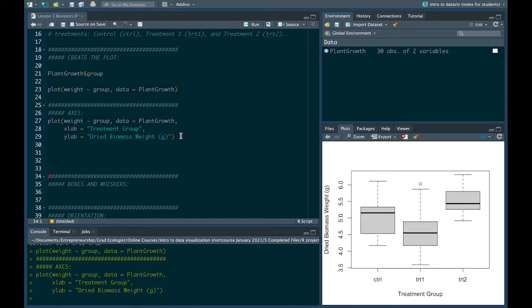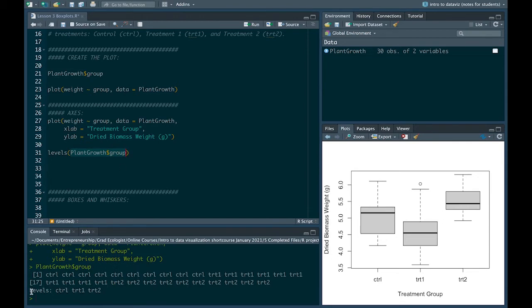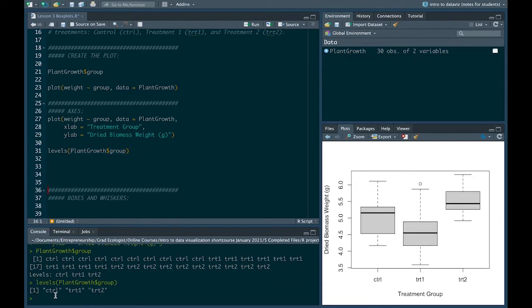Okay, but the labels for each individual treatment group are still not very clear. And to change those, let's actually change the data themselves to have category names that are a bit clearer. And so we can look at that by using the levels function in plant growth within groups. So again, this is our vector of groups, and it's a factor variable because you can see that here we have these 3 different levels, and the levels function just kind of extracts those 3 levels so we can look at them. Control or CTRL, TRT1, and TRT2.